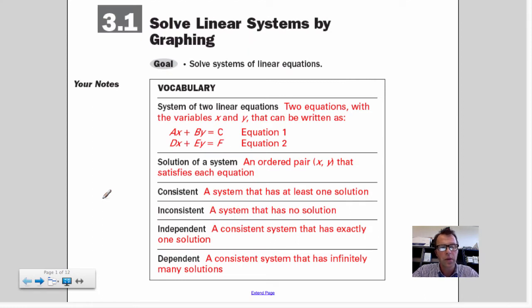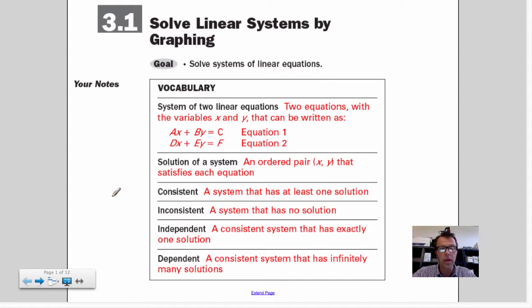Okay, so this is chapter 3. We're doing 3 sections in chapter 3 only. We'll talk more about that in class. This is section 3.1, called Solve Linear Systems by Graphing. And we're really going to push the graphing calculator in this section. The textbook has written its write-up without including the graphing calculator, but we will do that tomorrow in class, and I will show you how to use it.